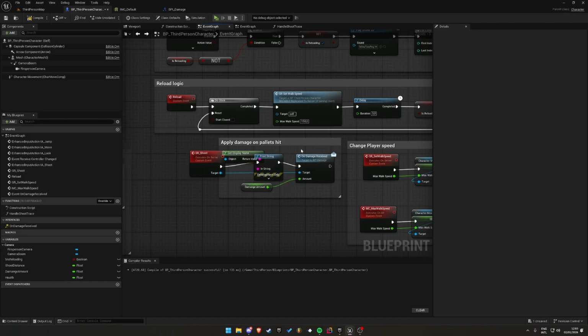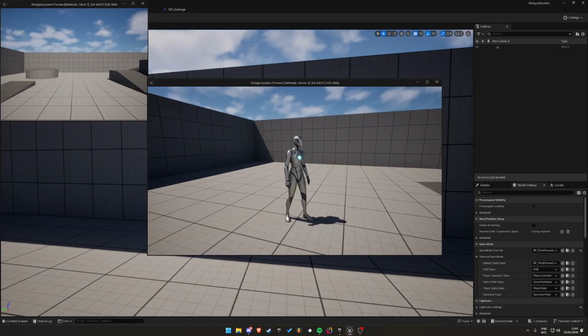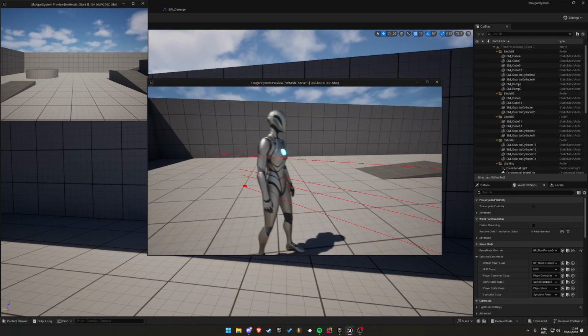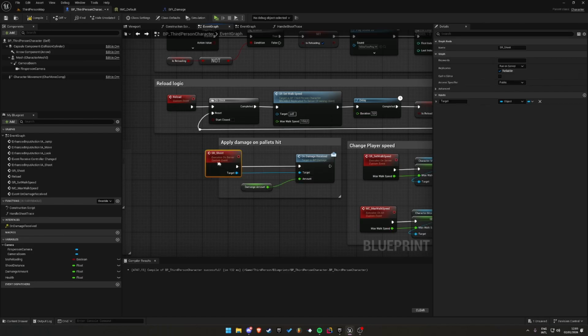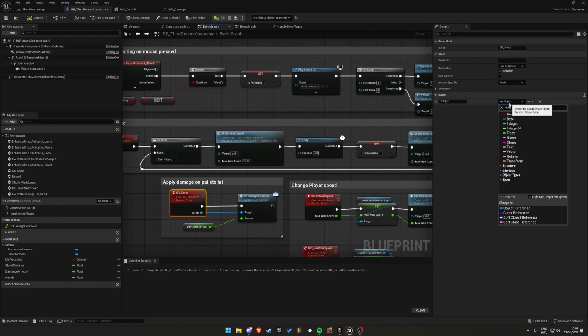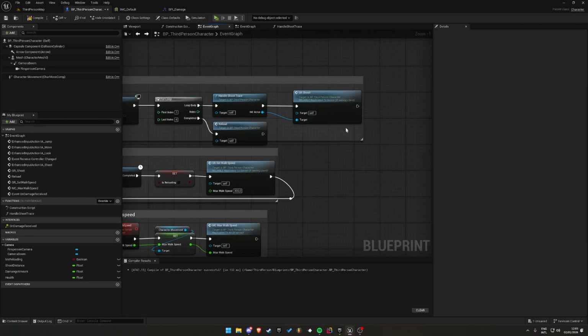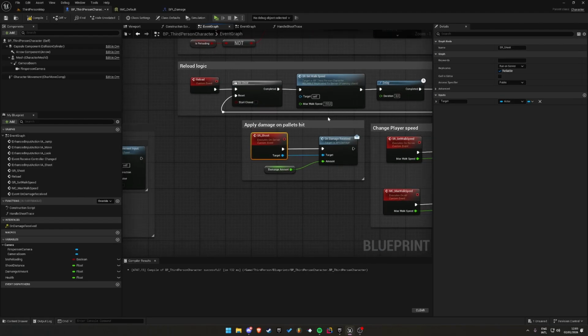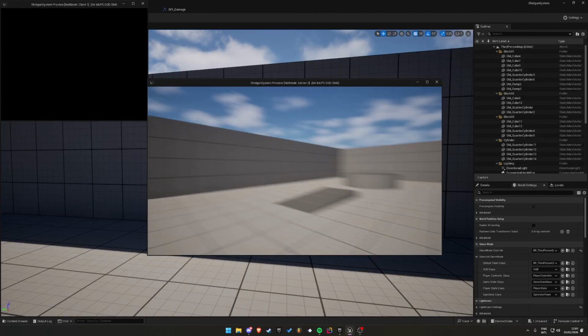I want to see if I actually can hit the character. So whenever I go to play and I click on him, looks like there's no damage being transferred. It looks like there's something not good. So it's not finding a reference to it. If I change this to actor, this is an actor reference as our shoot, which is good. Let me see what happens if I try it.